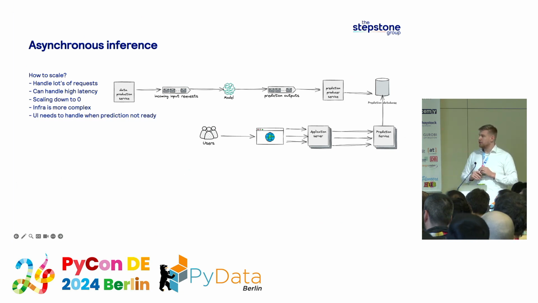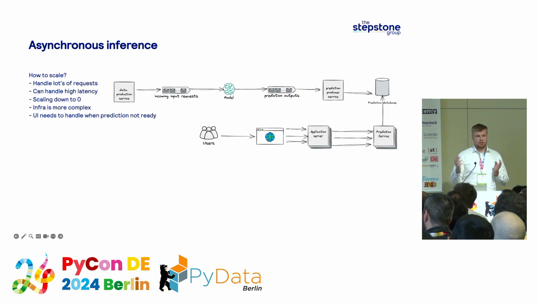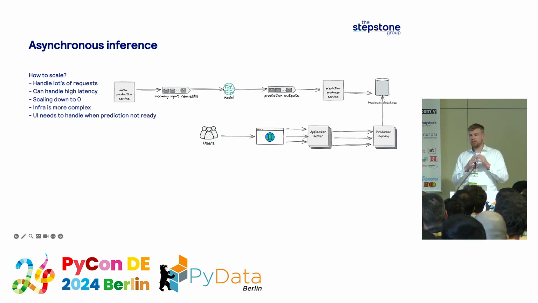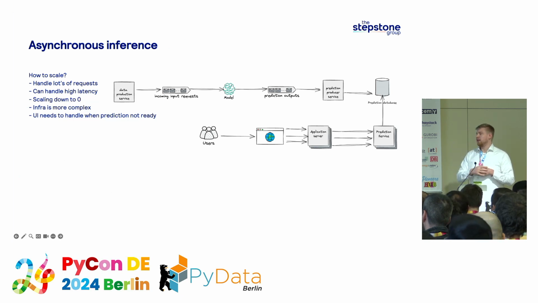So again, how do we make this scale? We have some data producer. Some kind of application within our system is notifying us, okay, there's a new listing coming. At that moment, it's being populated. And let's say we have 10,000 items. Maybe there's a new CRM system that is pushing all their jobs to us. So we have 10,000 events in there. Then our model can pick them up one by one, but you can also scale the model so you can have multiple instances that are consuming from the same queue. So you can compute in parallel, and this queue is going way faster. And then you put it again in your prediction outputs queue.